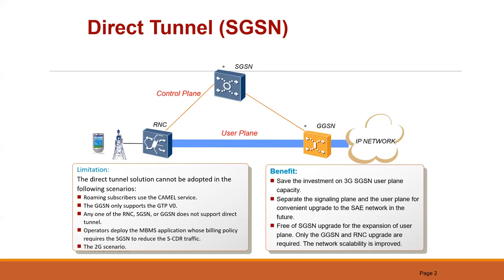The purpose of direct tunneling is that high throughput is usually required in the user plane compared to the signaling plane. If DT is not involved, you need to expand both the SGSN and the GGSN, along with expansions at the RNC level. One key advantage is that you separate the SGSN — if there's a throughput or bandwidth limitation, you only need to perform upgrades at the GGSN level. Additionally, the SGSN represents an additional hop in communication, so removing it improves latency. This is also the basis on which the 4G architecture is created.